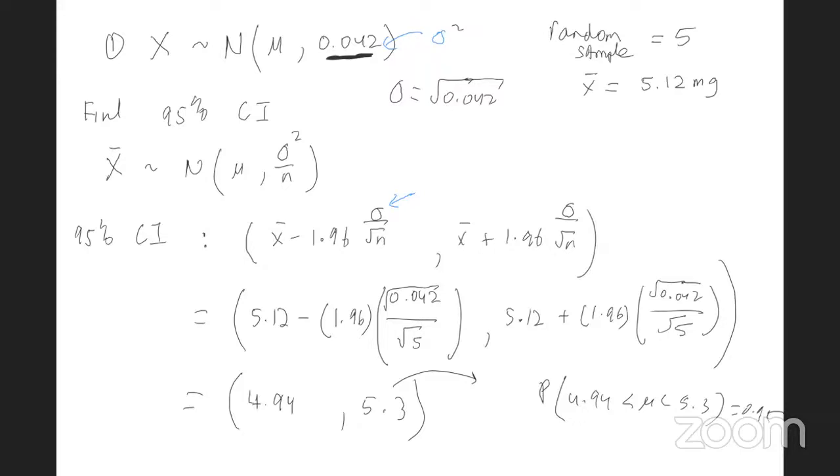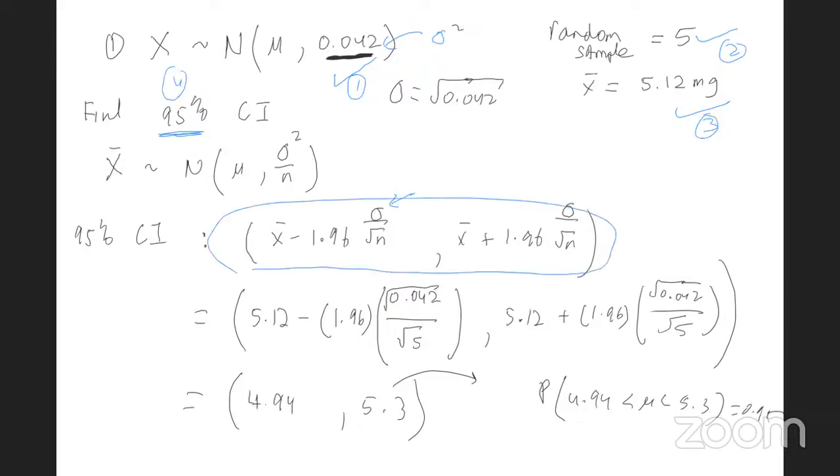I'm going to just point out some things here for you, right? You have your variance given, your sample size, and your mean. And you're given your percentage confidence interval. Once you have those four things, then you could dive into the formula, right? Remember that, yeah? I'm going to give you one here.